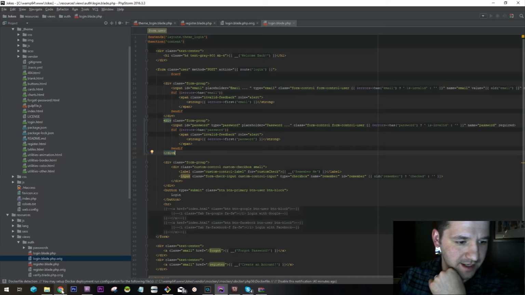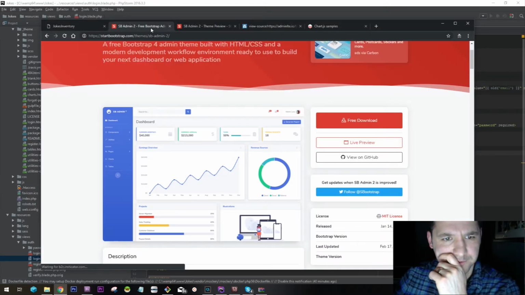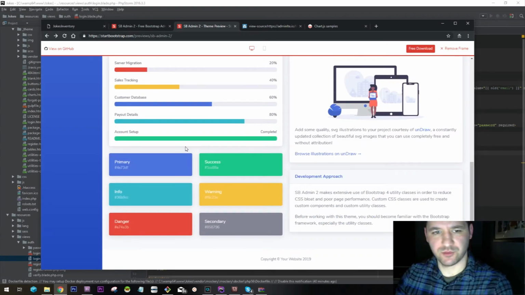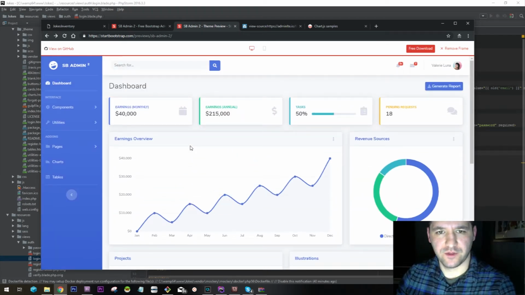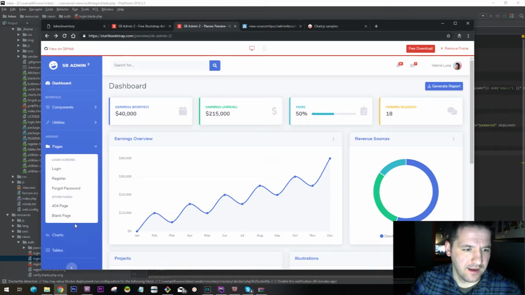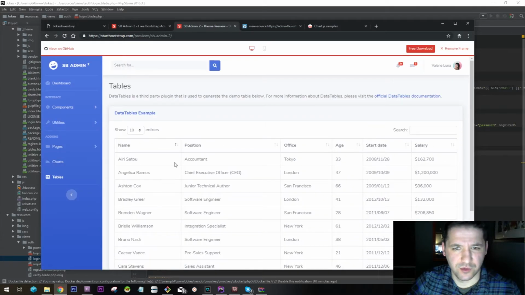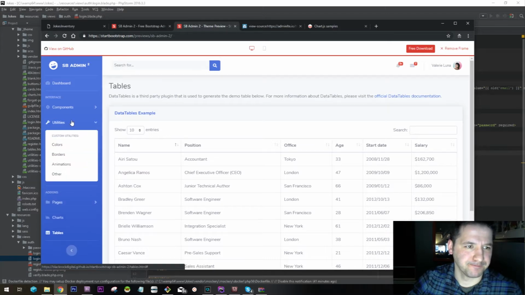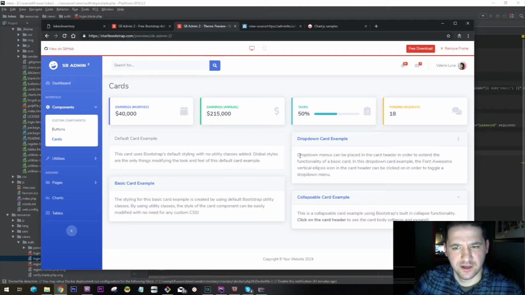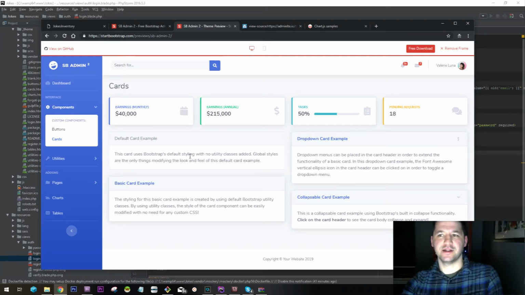So the dashboard, we have an index. If we come back to here and we see this dashboard looks really nice, let's use this dashboard and then fill it in with things that we care about. Actually, I don't really care about any of these items yet because I don't know what we're going to do. My plan was to have a jokes inventory, and it doesn't look like we have any type of jokes inventory, but we do have this table, which is like a data table. We could potentially use it, but cards are fine. Let's just do this.